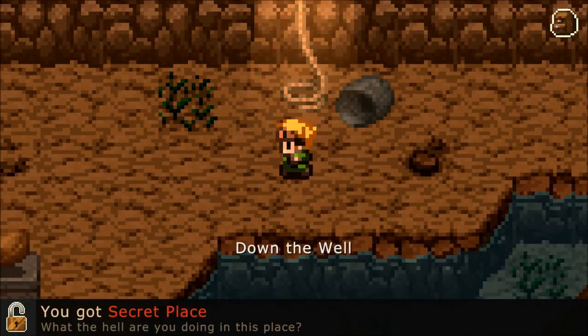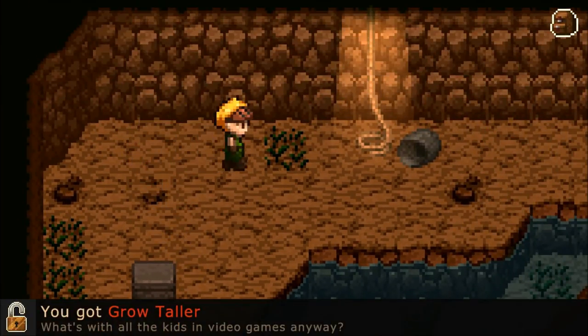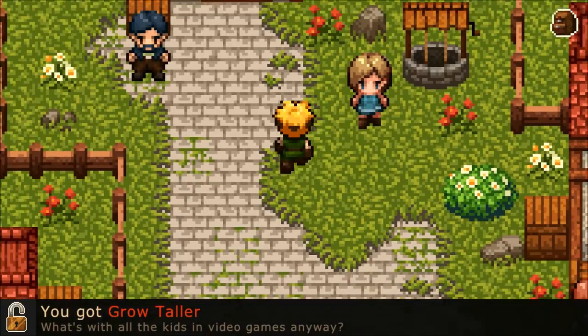There you go. What am I doing down here? I'm looking for this. Well, you got it. You want it? Yes. Duh. A seed. Well, you do. If you're a kid, you eat. Oh, now you're a larger man. I'm a much larger man. What's up? Do you talk to me now? Oh, they like you. Okay, yeah.